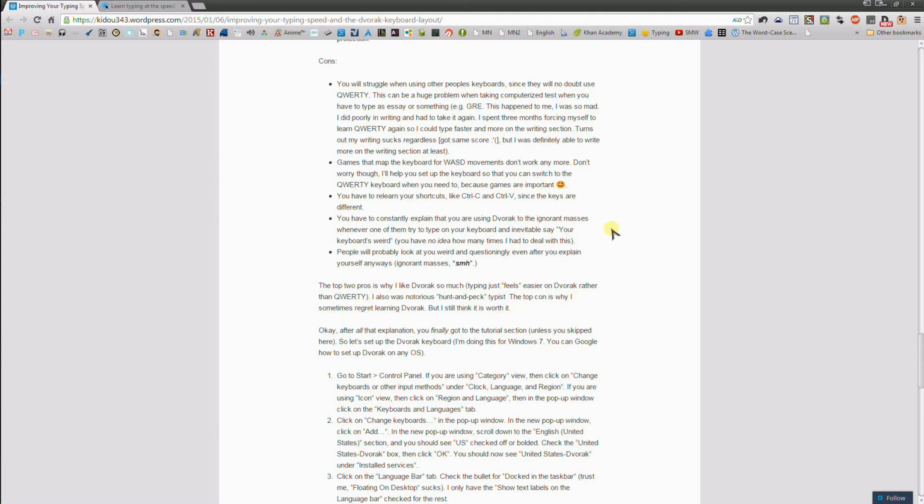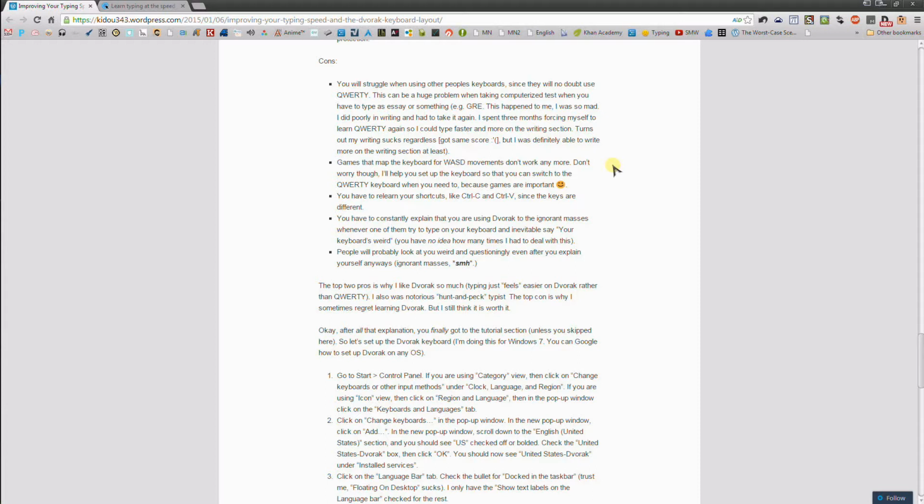Obviously you can try to remap it if it's a normal computer game, but if it's a flash game or something where they have to use WASD, when you set up Dvorak, you can also set up QWERTY to switch to when you need to. When it comes to playing games, you can just switch back to QWERTY and play the game, and then when you go back to typing, you just switch back to Dvorak, right? So it's not too big of an issue, it's just something to consider.